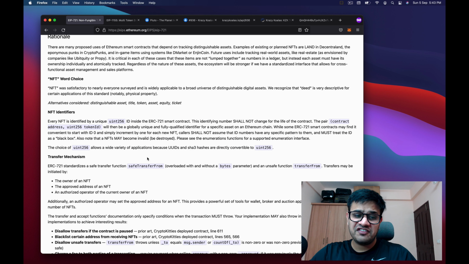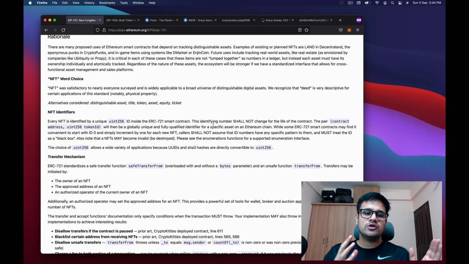Every NFT is identified by a unique ID inside the ERC721 smart contract. This identifying number shall not change for the life of the contract. The pair contract address, comma, integer token ID will then be a globally unique and fully qualified identifier for a specific asset on an Ethereum chain.